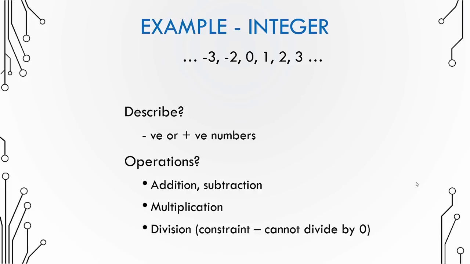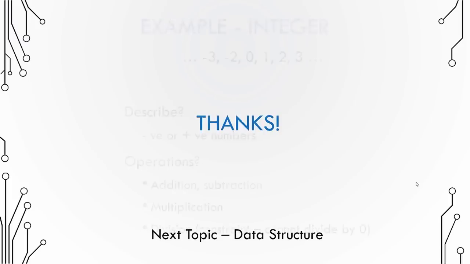So you now know what an abstract data type is. It's something that describes the type of data, describes the properties of the data, and describes what operations you can perform on the data. It does not talk about how to perform these operations or how to implement these operations or the properties of this data. That task is done by data structures. So we'll see about data structures in the next topic, and this video was about abstract data type.